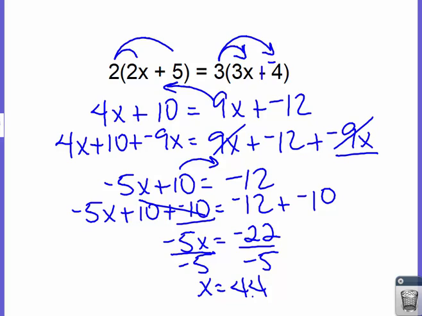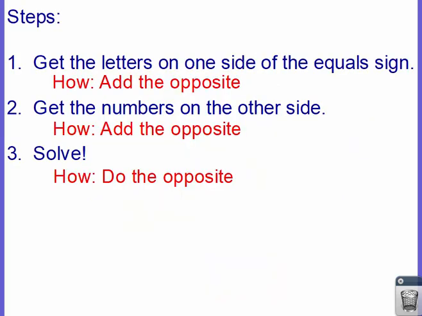So, with that in mind, we know that to solve equations, there are 3 basic steps. But sometimes we may have to do some steps above. We may have to combine some things, put some letters together, put some numbers together, right? Or we may have to use the distributive property so that we end up with an equation that just has a letter and a number equals a letter and a number. And then we can start with these 3 steps. Get your letters on one side, get your numbers on the other. For each one of those, we add the opposite. And then last but not least, we solve to find our solution.